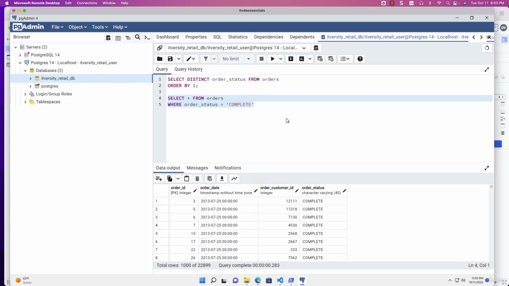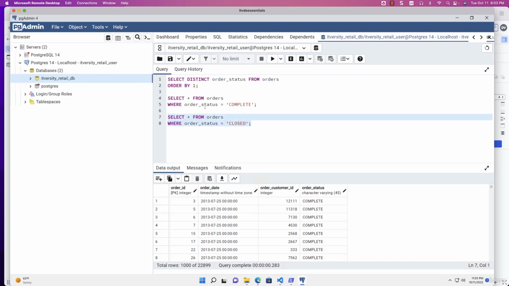In case you wanted to get orders whose status is closed, then you should be able to come up with a query like this. Let me hit enter here. Let me paste. Now let me change complete to closed. We need to make sure the values here are passed in uppercase because as part of order status in orders, the values are in uppercase. Then only the comparison will work. If you use lowercase, then the comparison will not work.